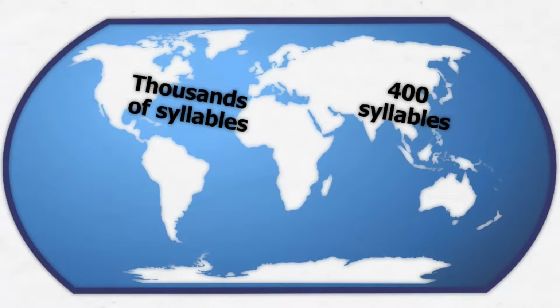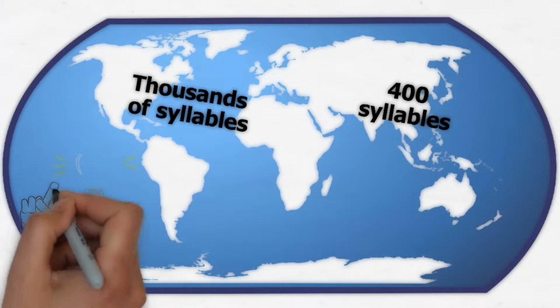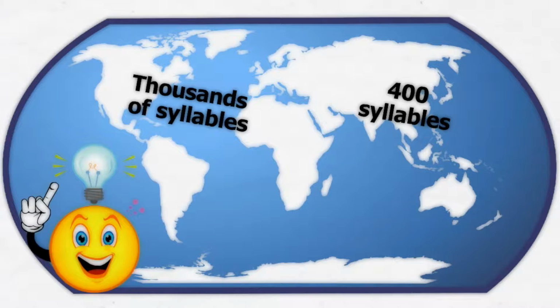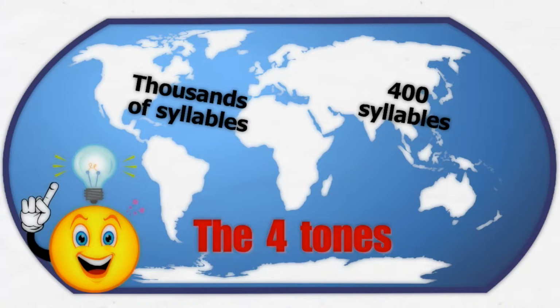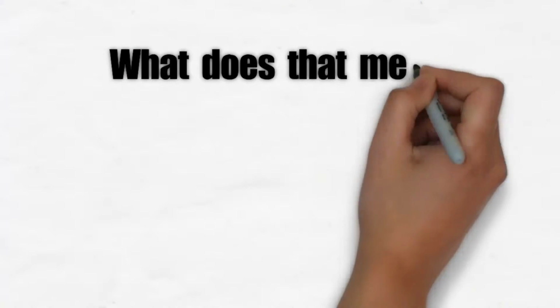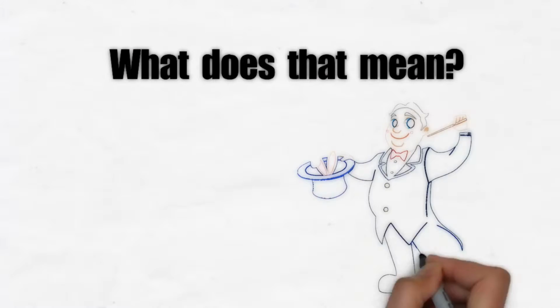To compensate for the lack of different sounds, the Chinese came up with 4 different ways to pronounce each syllable, the 4 tones. Now, what does that mean? Changing the tone magically changes the meaning. As stated earlier, in Chinese, the 4 tones make a huge difference as to what meaning a word has. Today we will illustrate this example with the 2 letters MA in pinyin.